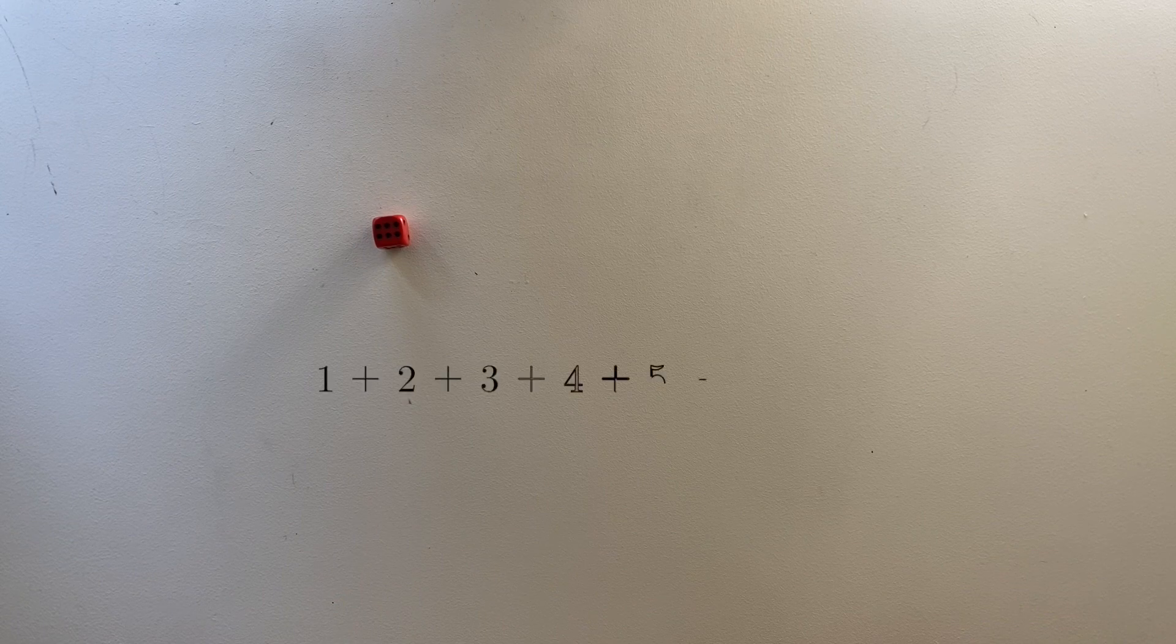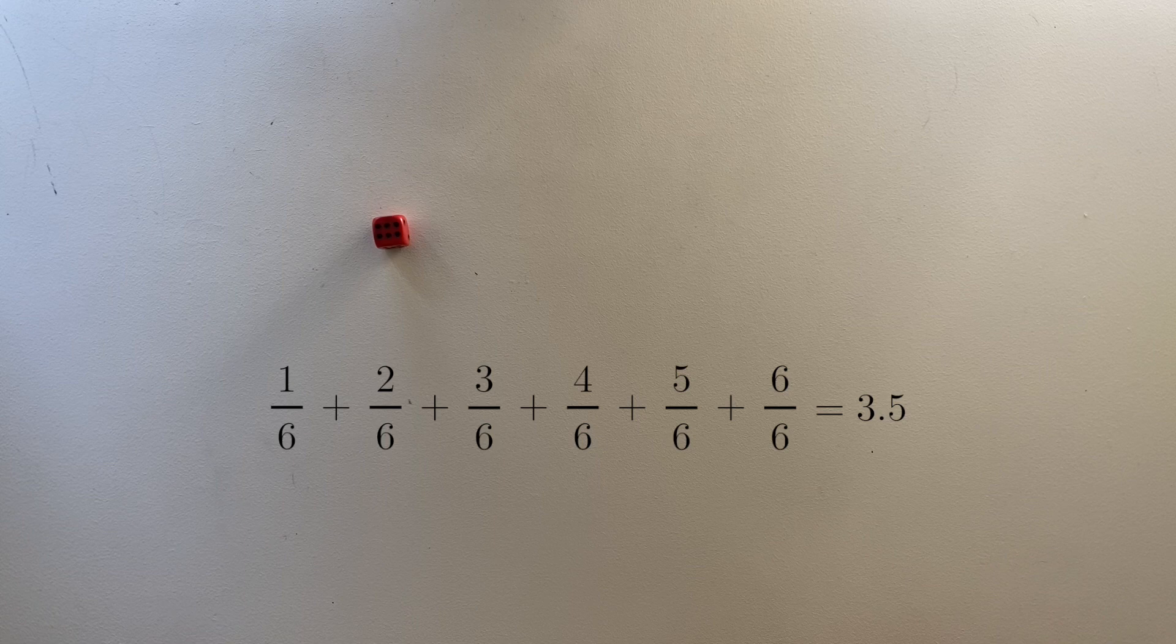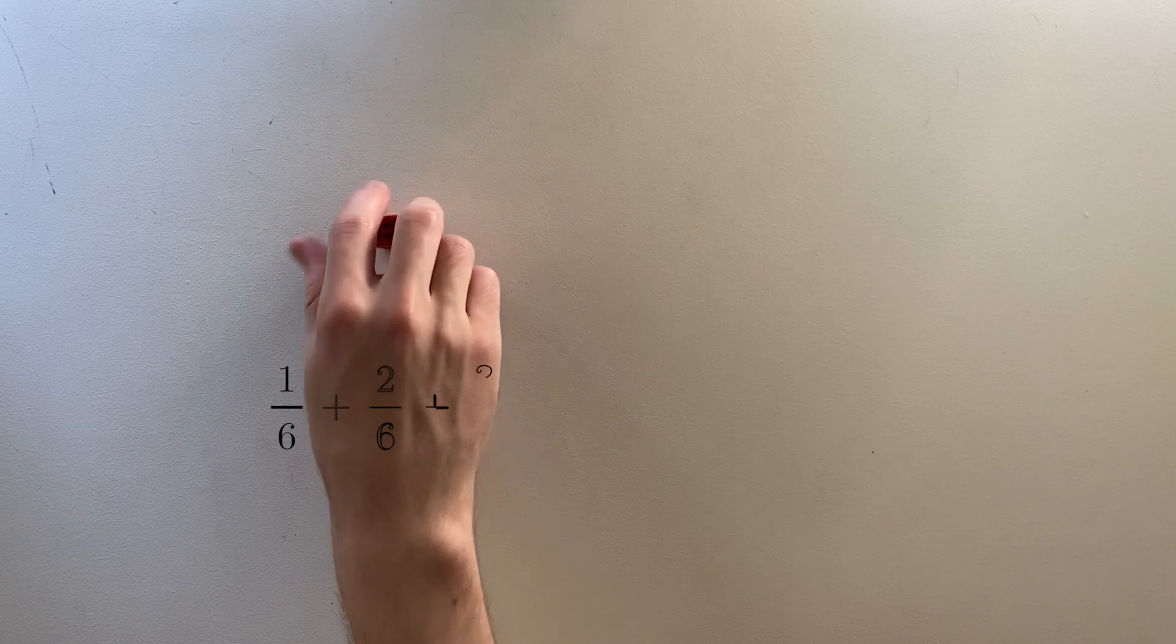Okay, let's now turn that naive guess into something a bit more rigorous. How would we calculate, say for example, the expected value of a six-sided die? Obviously, we would just take the average of the faces, which comes out to 3.5. But what we're really doing here is multiplying each outcome by its probability, then adding them all together. If the die were weighted, these probabilities would be different, but the calculation is still the same.